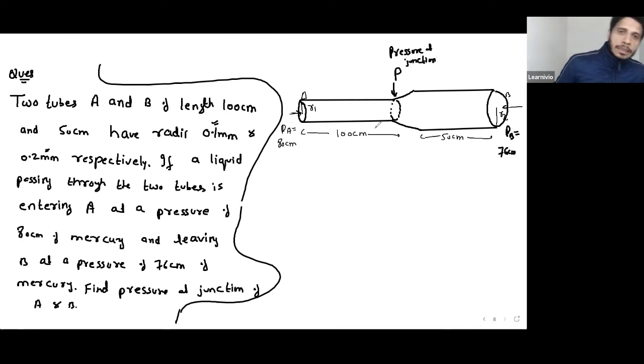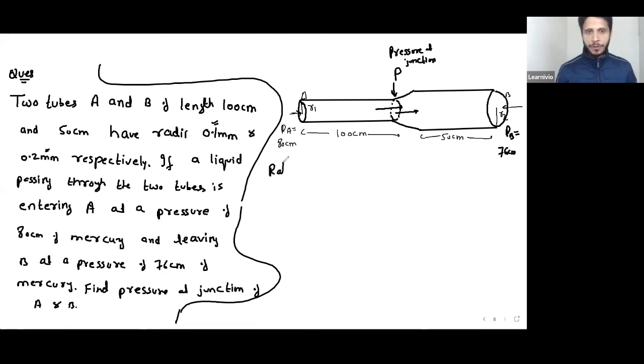Now see, these two pipes are connected. There is no source inside the pipe. That means the only source through which liquid can enter this pipe is through point A, and the point through which the liquid can leave is B. There is no other source or sink here. That means the rate of flow of the liquid is the same. The volume of liquid flowing through pipe A in 1 second is exactly equal to the liquid flowing through pipe B in 1 second.